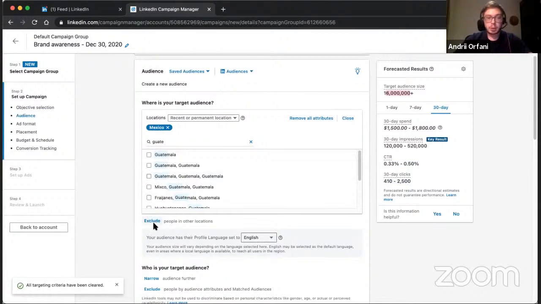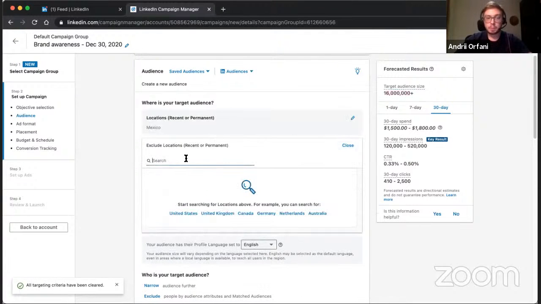Below, we see the exclude button. Exclude means that we're going to exclude people from certain areas that we don't want to show our ad to. I said certain areas. It means that you can exclude either the whole country, or we can go with Guatemala, or we can exclude people who are living in, let's say, one of the states of Mexico, let's say California.